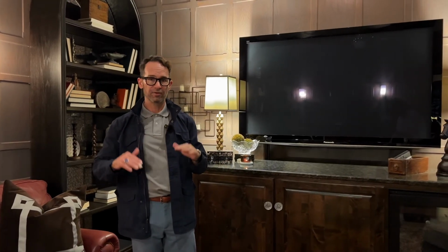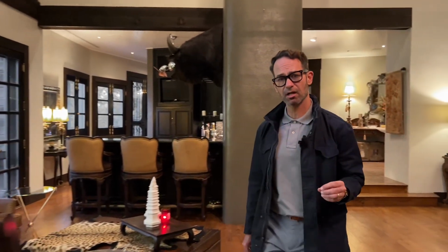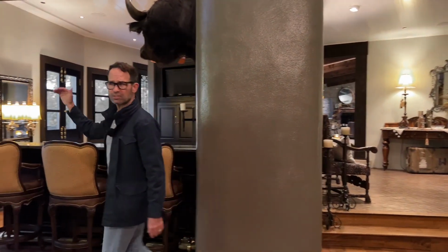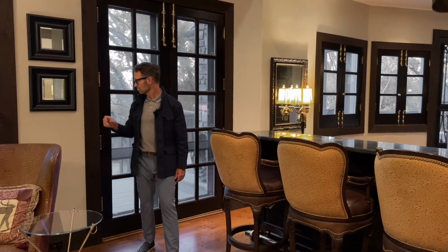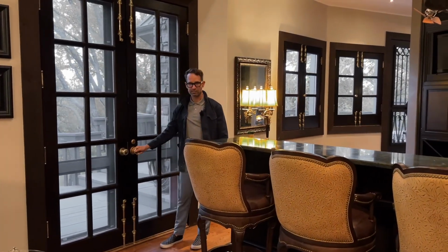So let's go from the ground floor back up to the upstairs and see the kitchen dining area. It's magnificent, really a treat to see. I did want to point out the features in this house are above quality. Everything is hardwood floors, everything is solid wood. You have French doors, almost 8-foot, throughout. So it's 1, 2, 3, 4. There's 8 in this room alone. Solid wood muntin windows, solid brass, everything here.